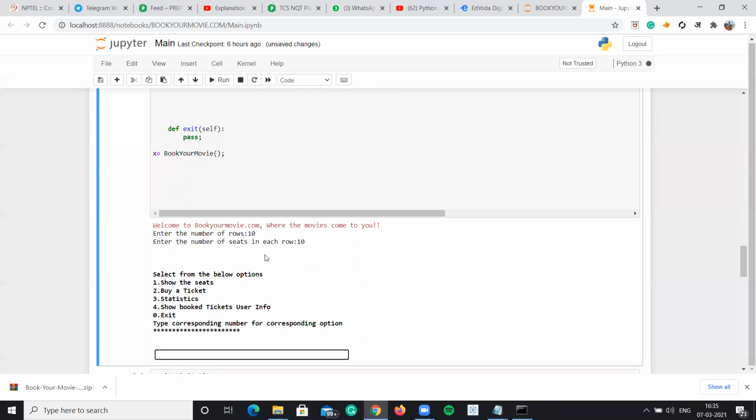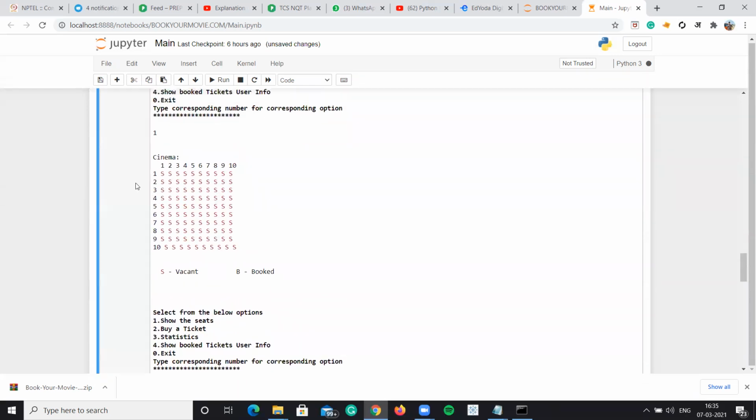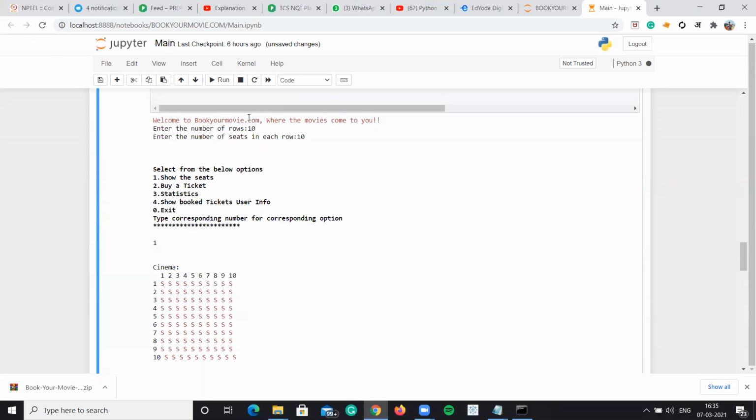So all these things run in the init function. When I give input as one, it just prints this, because when I gave 10 and 10, it automatically created this nested list.